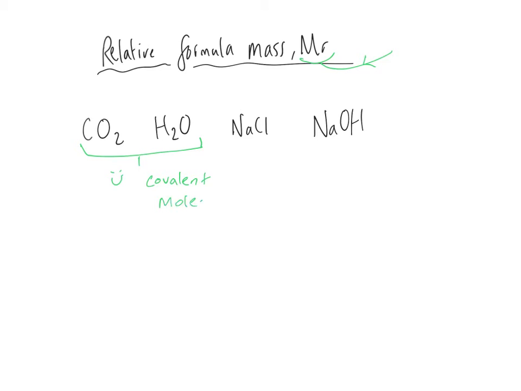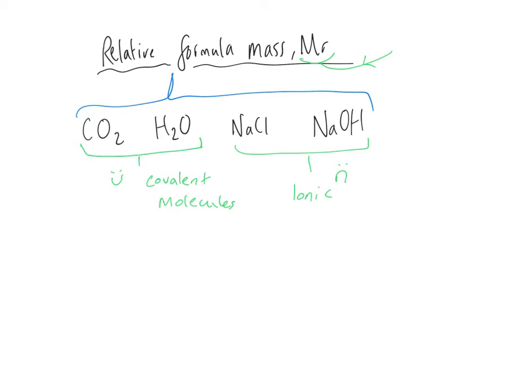But what we have on the right-hand side aren't molecules. These two are ionic, and so the word molecule would be completely inappropriate to use for those two substances on the right-hand side. And so we use the term relative formula mass because relative formula mass will cover all of these four things in my example, and all of the things that aren't atoms can be considered to have a formula. But like I say, not all of them are molecules.